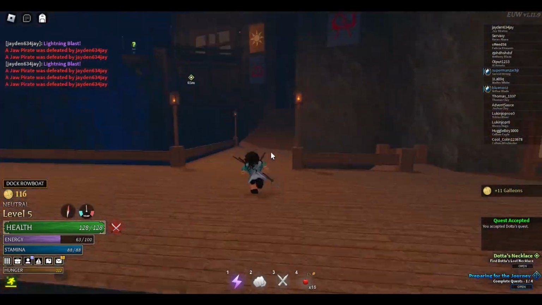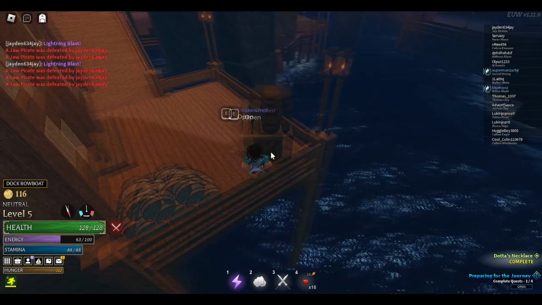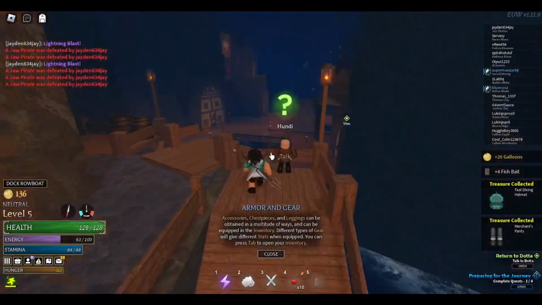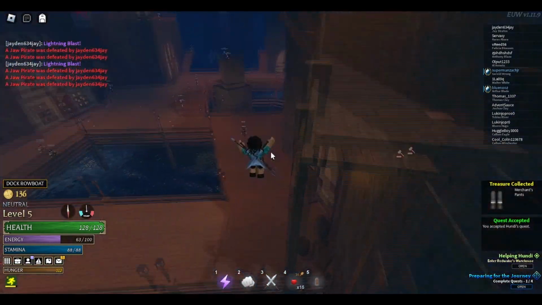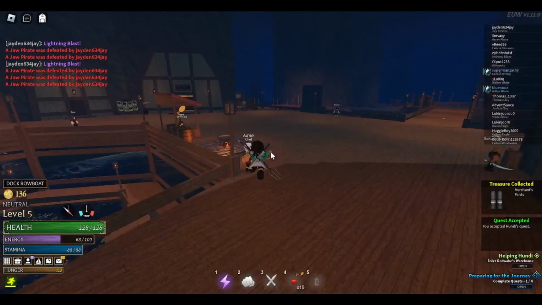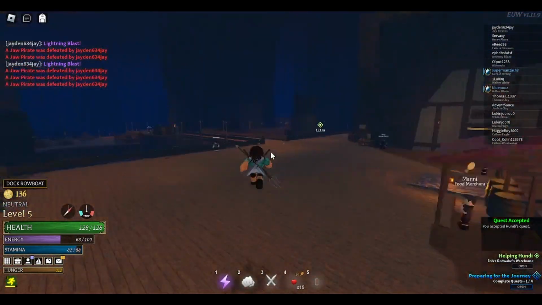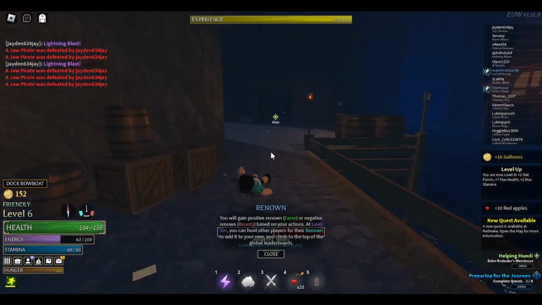Next we're going to talk to this lady and go look for her lost necklace. It always spawns in the same place, so we're going to head over here, and it's right behind these boxes. After that we're going to head up here and talk to this guy. He's going to give us a quest to go beat up the Jaws pirates who are inside of a storage facility. We're going to head there now after we turn in the necklace quest, so we can get some XP and some galleons.